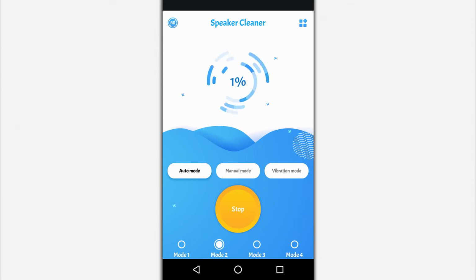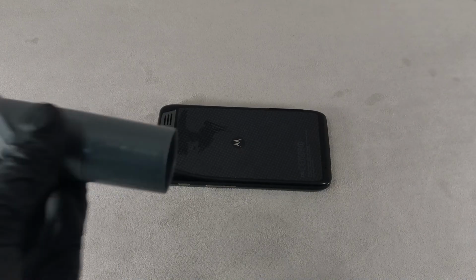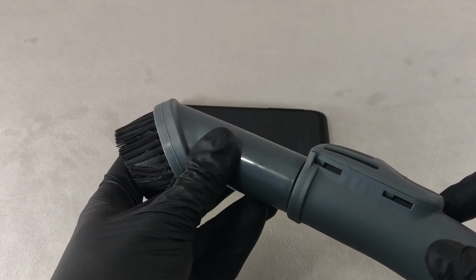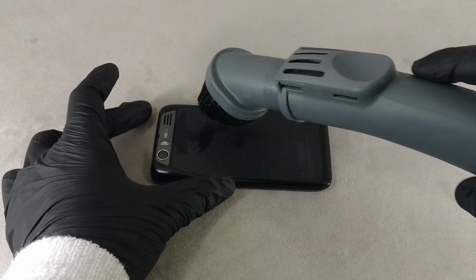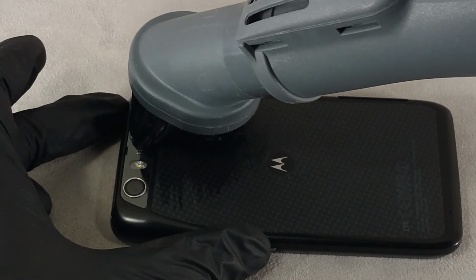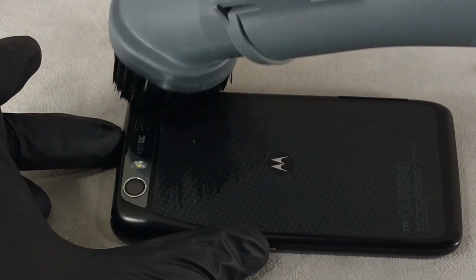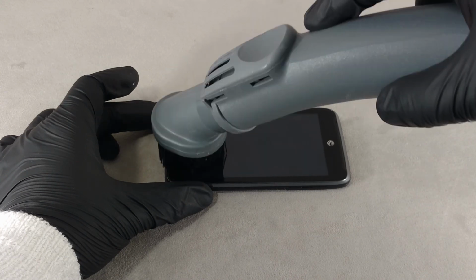Just toggle the button. Now I'll show you how to clean the phone speaker manually. You can use a hand vacuum. Set the brush head and clean the speaker. Do not press hard so as not to damage the speaker. The bristles should not touch the speaker so as not to damage it.